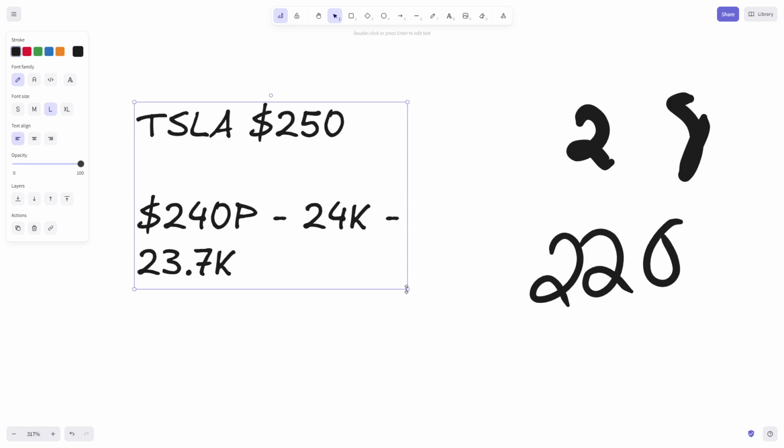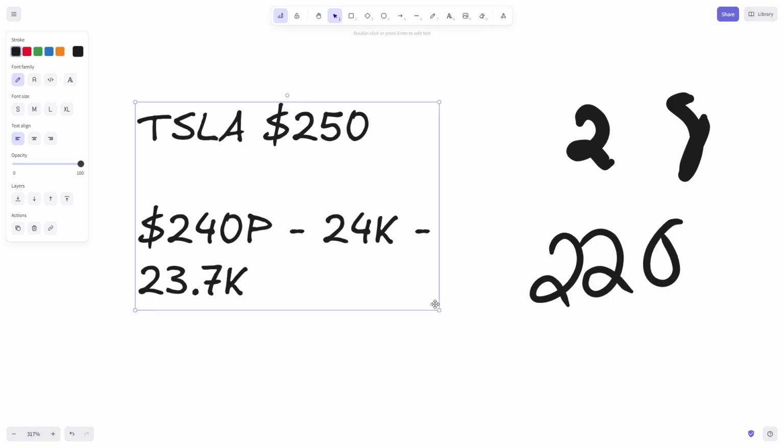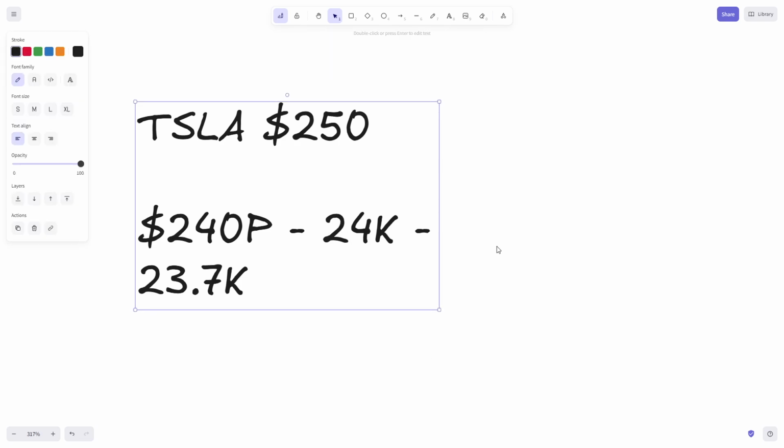But back to our example. The difference in selling a cash secured put versus a put credit spread is that you're also buying an additional leg. Put credit spreads have two legs, compared to the one option of a cash secured put. What that does is define your risk. The width of your spread can be as small as $1.50, or the wider you make it, the more it behaves like a cash secured put would. I'll show you an example here on the right.